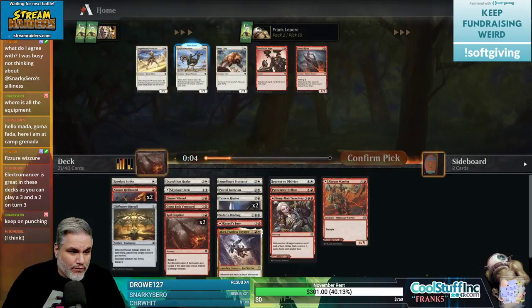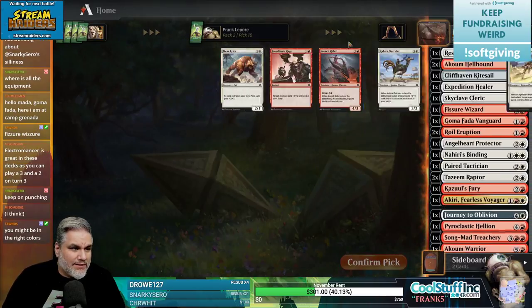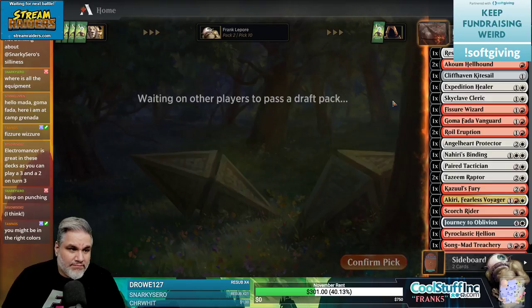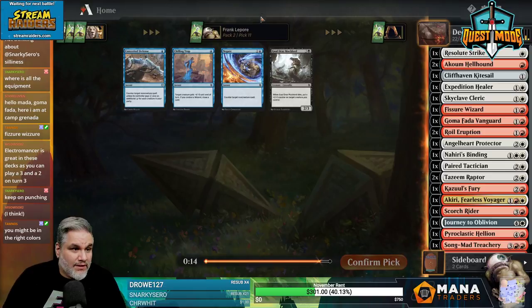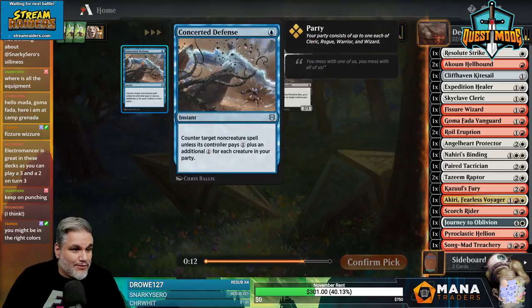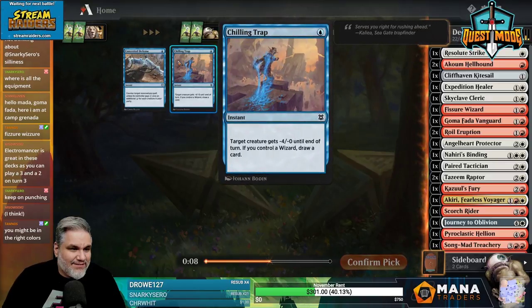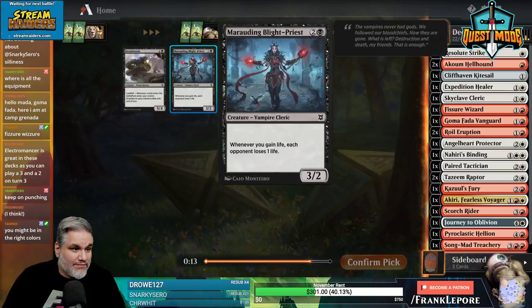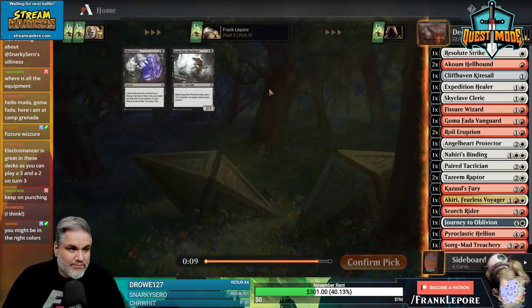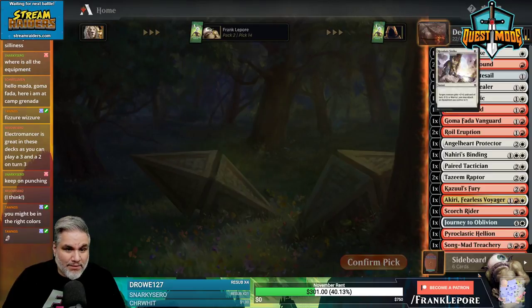What's our curve look like? No four drops yet? I think we're just taking the four drop. I don't care about the Mesa. That was quick. Okay, but now we're not in the right colors, unfortunately. I'm just going to take Chilling Trap. Wow. Good grief. I think we should have been black red.